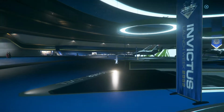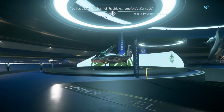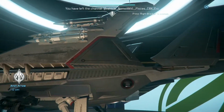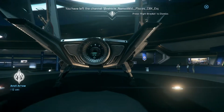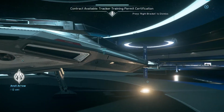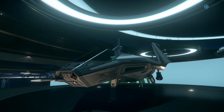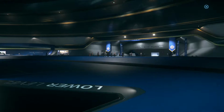Alright, what else we got up here? We have an Arrow. Talking about a lot in a tiny package, the Arrow is probably one of the best, if not the best fighters currently. It is a light fighter. It's got a good weapons package. It's very maneuverable, very fast. And it is tiny. Look at the size of this thing. Wings fold up. Takes up a very small footprint. This is a great little ship. It being tiny allows it to dodge a lot of incoming fire, as well as fit inside of a lot of other ships and on tiny landing pads and park and land in areas that you would normally not be able to park and land larger ships.